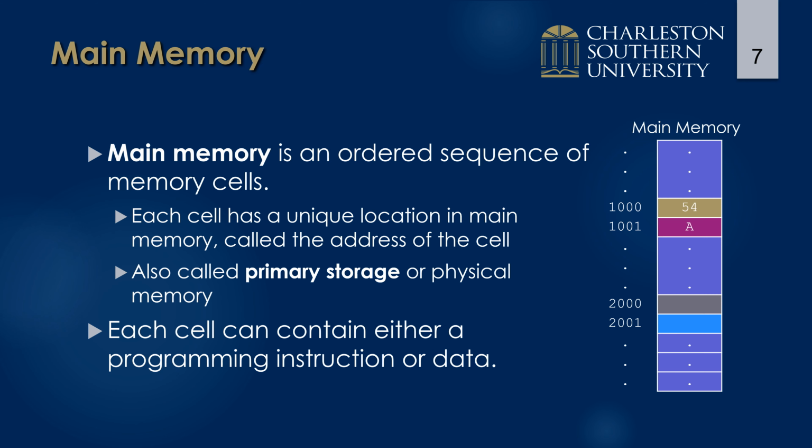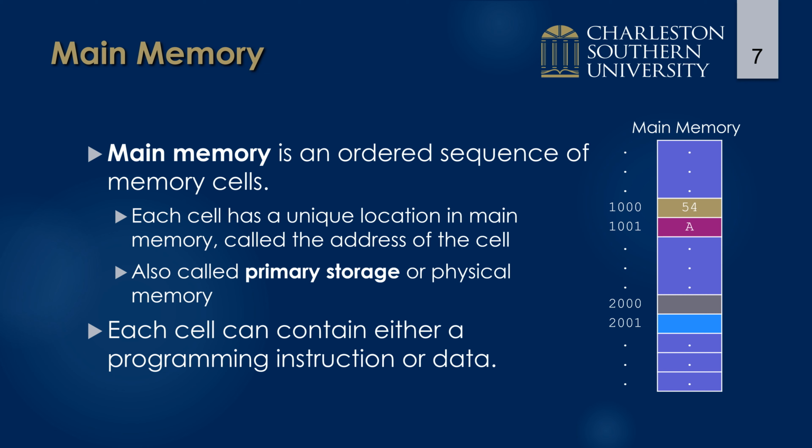Main memory is an ordered sequence of memory cells. So we've got this long list of information. How do we locate what we need out of it or store something in it? Well, we've got addresses. So you can see on the right there a sequence of cells, and at location 1000, there's 54 being stored. And so we can access 54 by looking at what is in location 1000. So this is how we address and access and store information in main memory.